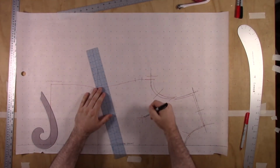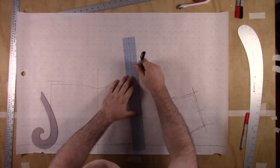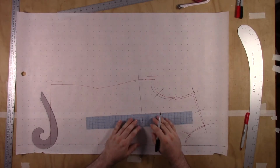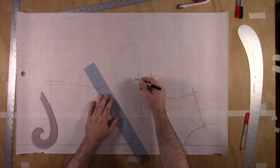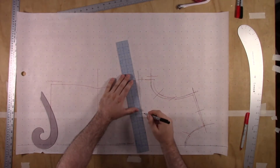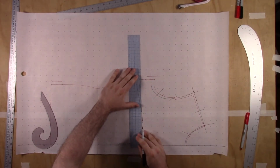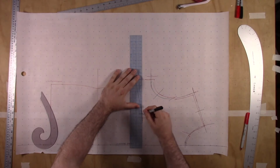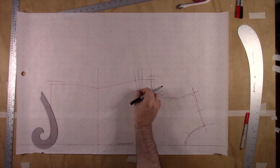Alright, so I'm going to connect that center point to apex. This will become the fold line of my side dart here. And now from apex I'm going to measure away 5/8 of an inch on my center line. And now I can connect my darts to this point, which is the tip of my dart. I can create those marks at side seam, or I can connect the marks at side seam to the dart tip, creating the dart legs. There we go. There's our new side bust dart. You can see it is smaller compared to our old one.